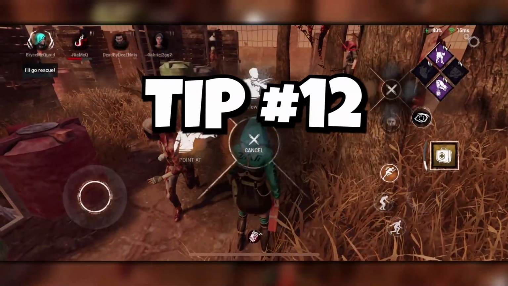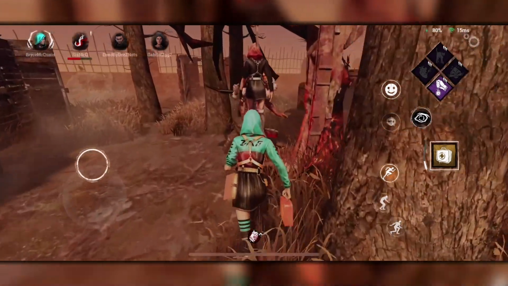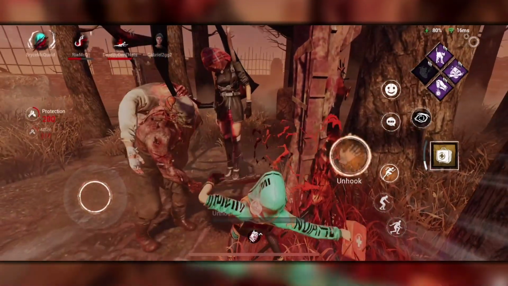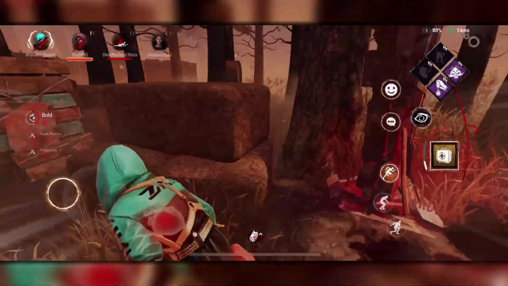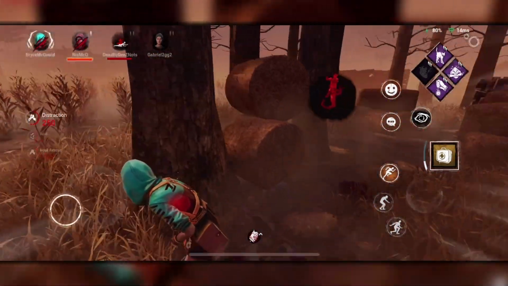Tip number 12. Don't save in front of the killer. Most killers don't camp, but if they do, try to avoid saving directly in front of them, as the killer can usually down both you and the person that you're saving. This mistake can lead to 2 survivors being hooked instead of just 1, and will often cost survivors the game.